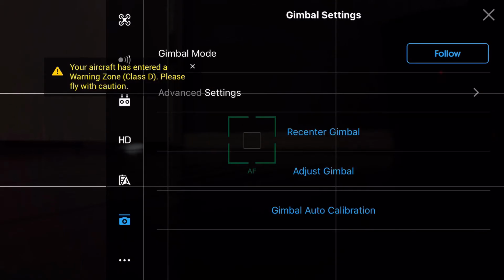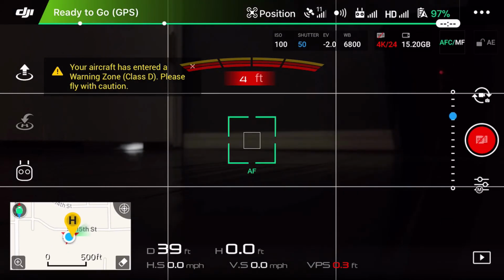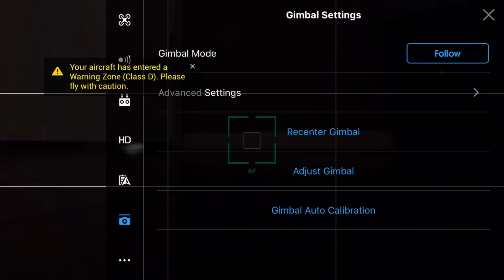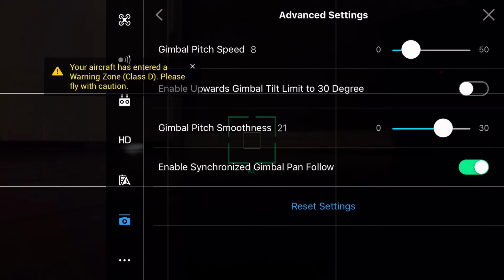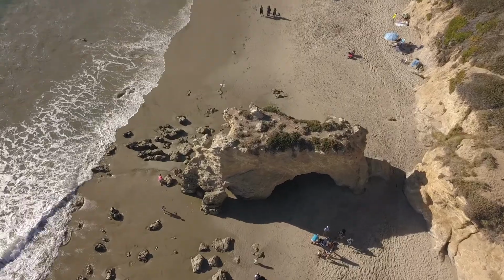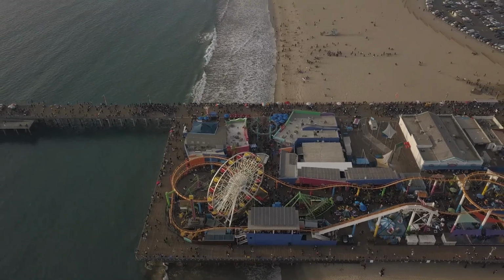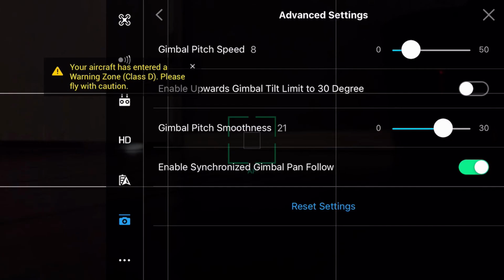The next thing that's really important to me, I was so happy when I figured this out, is part of the gimbal settings. So we're going to go here to the very top corner of the advanced settings. We're going to hit the gimbal settings. We're going to go to advanced, and we're going to change the gimbal pitch speed to 8. That really just makes the gimbal a lot smoother when you're flying. It just has a really nice cinematic look to it when you're flying and the gimbal either moves down or moves up. It's just really slow and steady. And that's also with the gimbal pitch smoothness as well. I have that as 21. You really just want to play around with that and see what your preference may be for that.